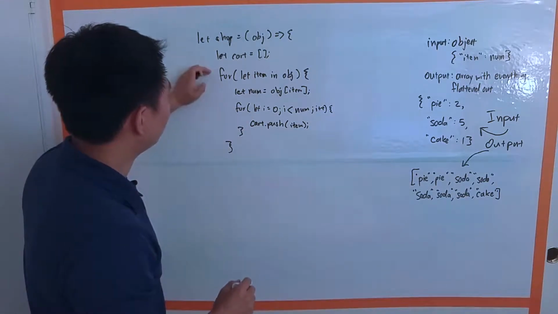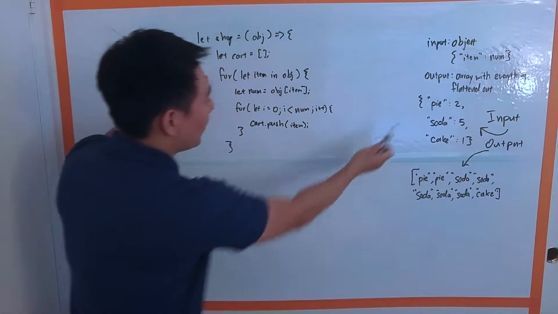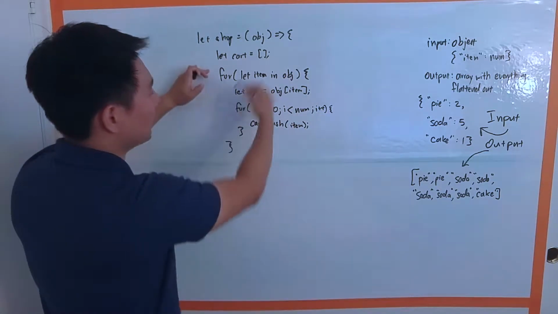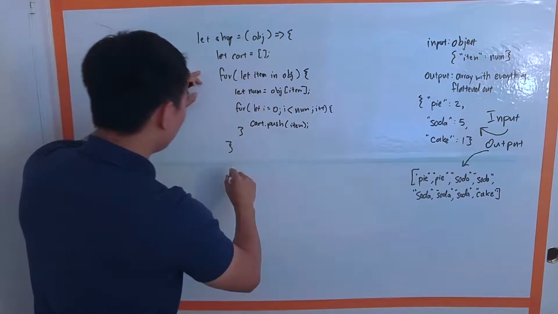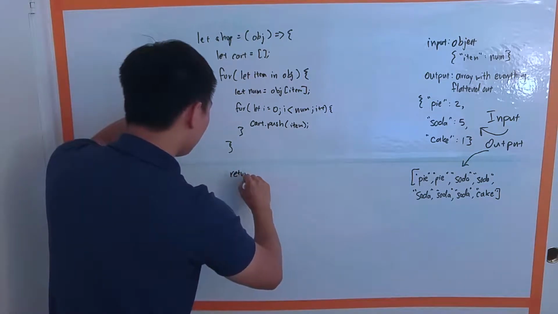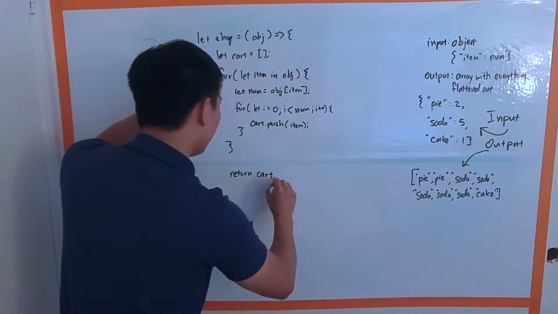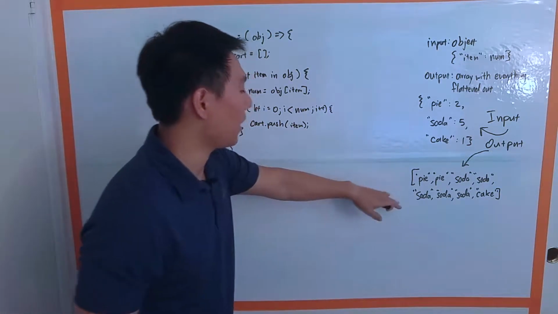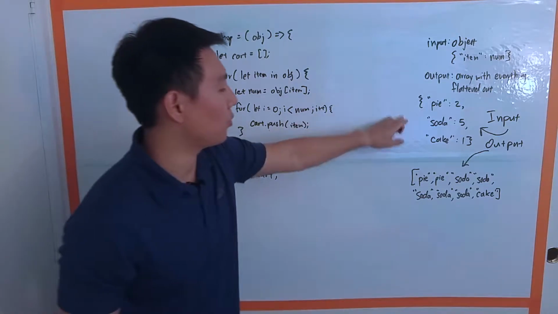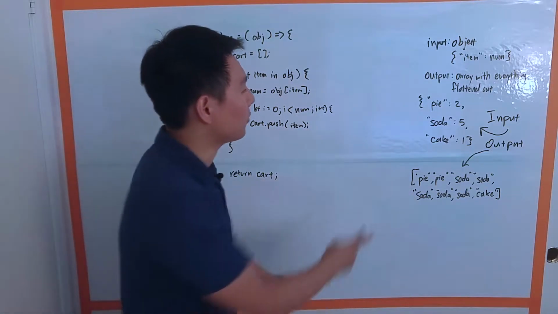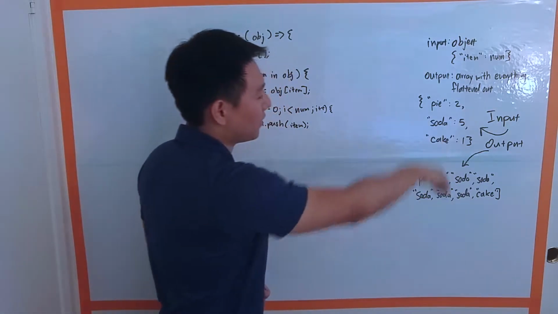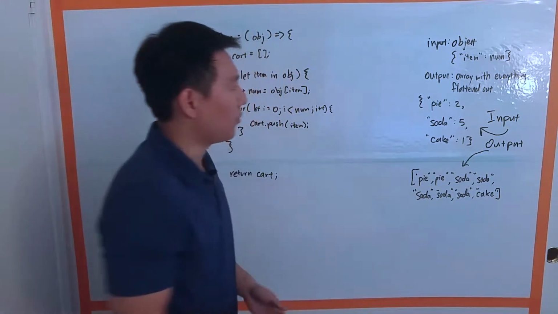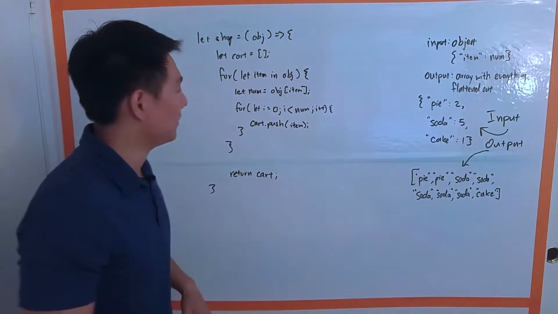Once we get to the next object, we were looking at pie here, and after that for loop, we're going to just go on to soda. And so at the end of this, we should have everything in our cart. And once we return it, one thing is we don't have to worry about order. Of course, the pies are going to be together, and sodas are going to be together, but it wouldn't matter whether pie or cake or soda came first, mainly because we can't guarantee that with an object.